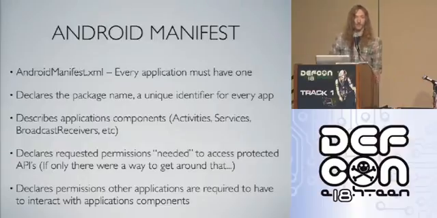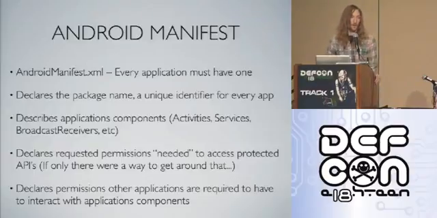Also, it's going to describe all the various components within the application itself: any broadcast receivers it's going to have, activities that it has, any services, that kind of stuff. Also, this will declare all the permissions, both permissions that your application needs to access a lot of the protected APIs, and also permissions that your application requires for other applications to interact with its components.